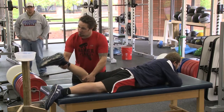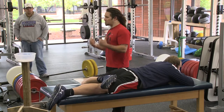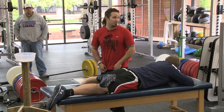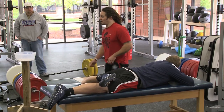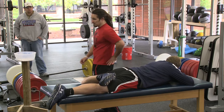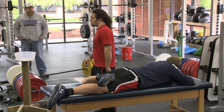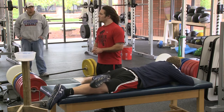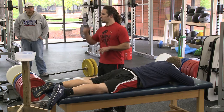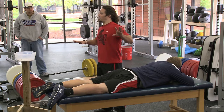Now we're going to look at the internal rotators of the hip. You're not going to get a lot of injury or problems from this, but it's worthwhile just to look at to see if there might be any potential problems. The external rotators — the glute max and the glute medius — that's what we're talking about when you're talking about cutting. That's what I call your go muscle. If you look at running backs — Zach Stacey, the running back for the Rams who played at Vandy — Zach has some of the biggest glutes I've ever seen on anybody.